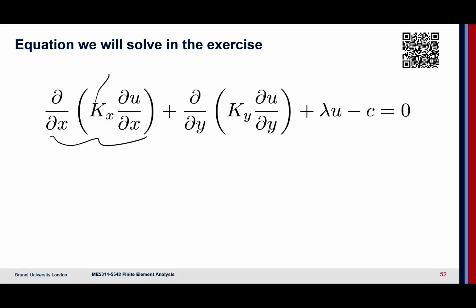And then finally, you can see the term we're interested in is this. For K equal to a constant, if we assume this was constant, then we can just rewrite this term as K d2u by dx squared. So the example we'll get to by the end of our exercise is going to be a more complicated version of this, where we are going to build in more and more terms. But just so you understand, what we've solved there is that very, very simple case.